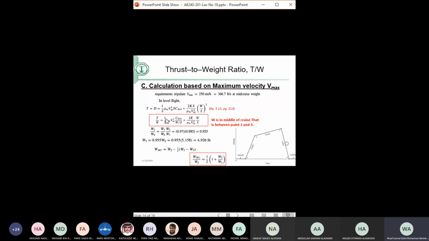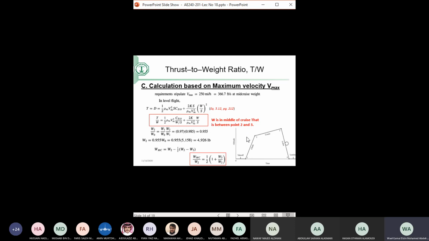Okay. But there is a catch in here. When you say the W over S, it is the weight during the cruise, not the maximum takeoff weight of the aircraft. It's the weight here, right in the middle of the cruise. It's not the weight here that we calculated as 5,100. So I will spend 1 or 2 minutes just to get that weight from that weight. We know the weight here is 5,100. If I multiply it by the ratio W1 over W0 in here, then I will multiply it by the ratio W2 over W0. It will give me the weight at point number 2, and that will be 4,900.